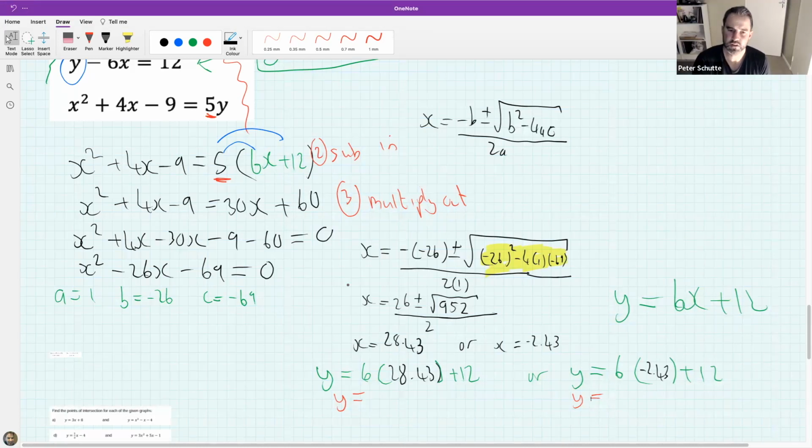So if you use, there will be a little bit of a difference. If you use 28.43 cutoff versus 28.4 and then using all the decimals, there'll be some slight differences based on that. I'm seeing 182.58. And so depending on the rounding, you should be around 182, 183. So I'm going to go with 182.58 for this y. And then for the other y, what am I going to get? I'm going to get minus 2.58.